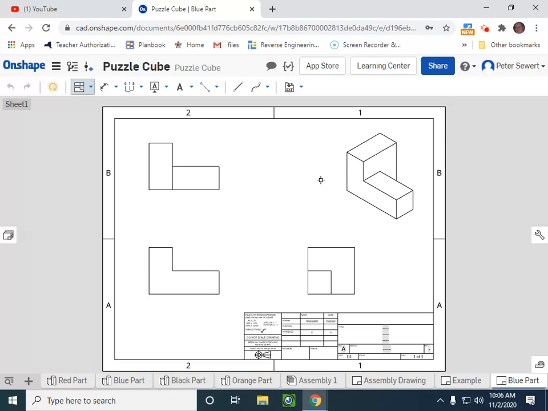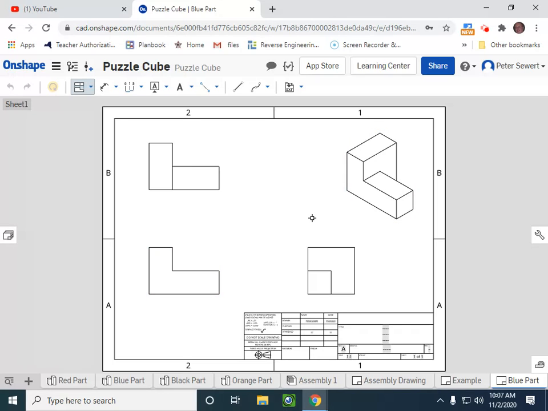Now, when I'm looking at a view and evaluating it to see, in particular, the front view, if this is the view that I indeed want as my front view, what I need to do is look at a couple of factors. The first thing is, what's the longest side? Okay, so this is the longest side, isn't it, on this particular drawing? And so good, one thing checked off. Two, what's the most descriptive view? So this is pretty descriptive, right? That's basically an L shape. You can see that from here.